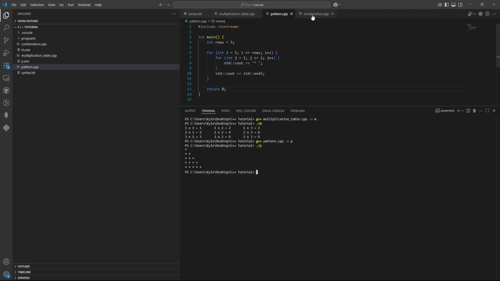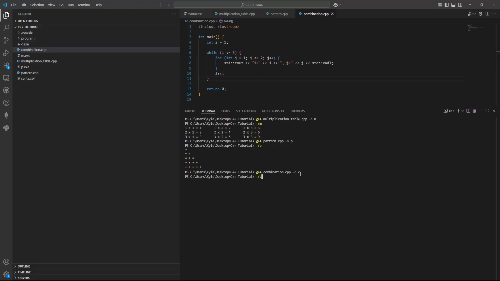And then finally, our final example in this video is a combination of different loop types. So we can use the while loop and the for loop in the same program. We just need to make sure that the structure is correct. So let's compile this one. As we can see, this is the output of this program. Again, it's real easy to combine different loops, but you just have to make sure that the syntax is correct and you're avoiding infinite loops.